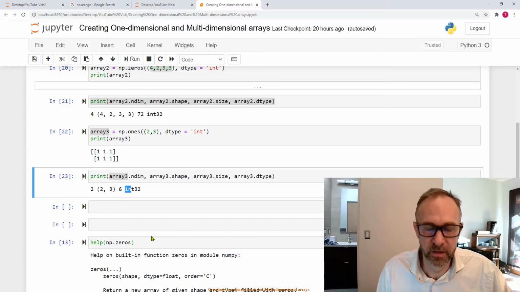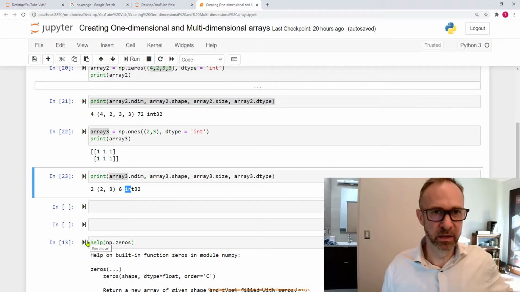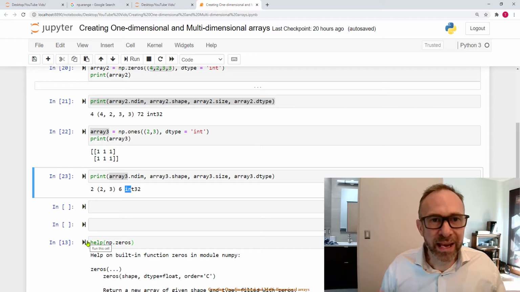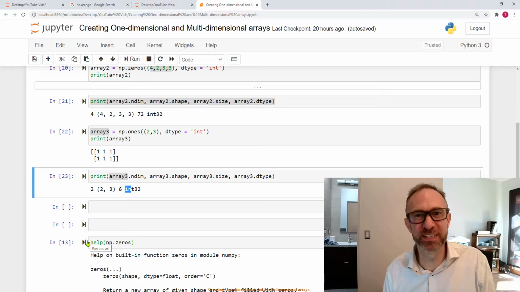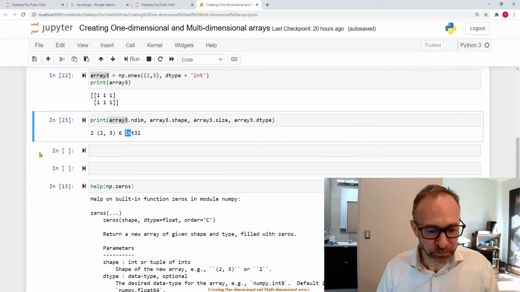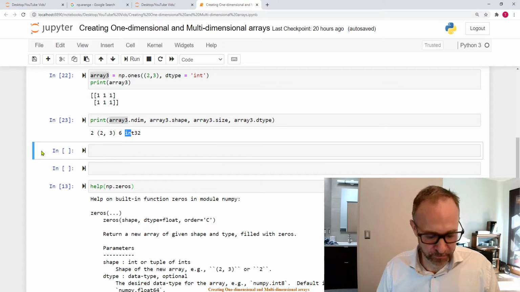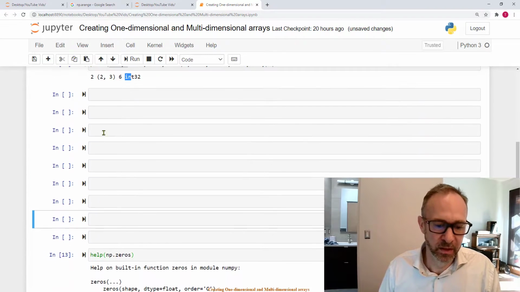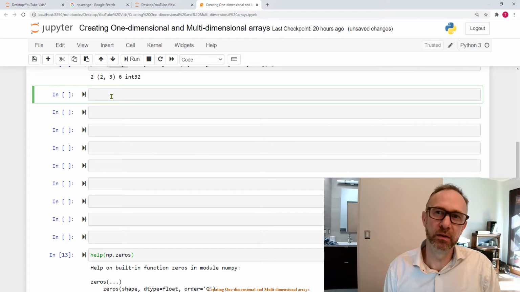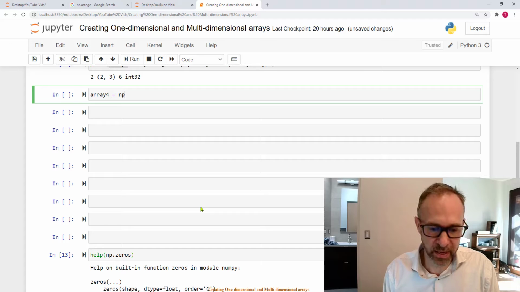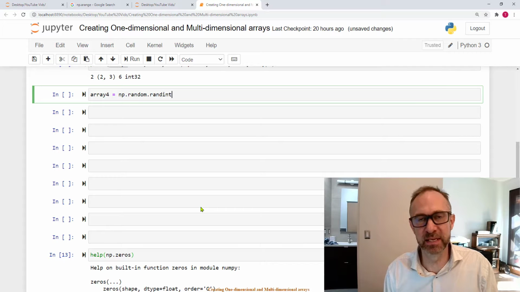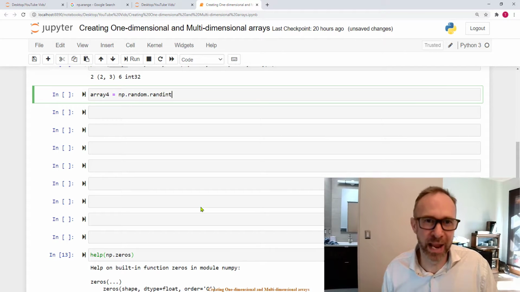and it's an integer. Okay, now let's take it a step up, and we're going to randomize the numbers inside of our array. This is very, very popular, especially with statistics and other things. And so let me just clean this up a tiny bit. We're going to use a function called random. So we'll type array 4, and our function we'll call with numpy is .random, and we're going to attach a method to this called randint, and that's going to basically pull in integers. It's going to randomize integers.